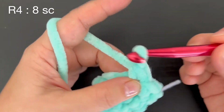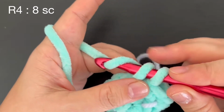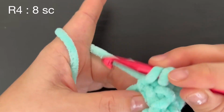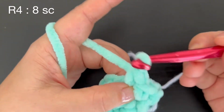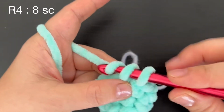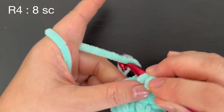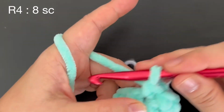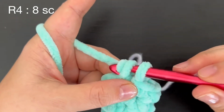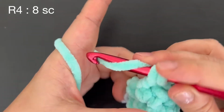Don't forget to put your marker because it's very important. If you make mistakes, then you don't need to start from the beginning, because you know where you start with the marker, right? That's one of the reasons why I like to use yarn, because this crochet is kind of tight, so I prefer to use yarn rather than the stitch marker, but it's up to you which one you prefer.